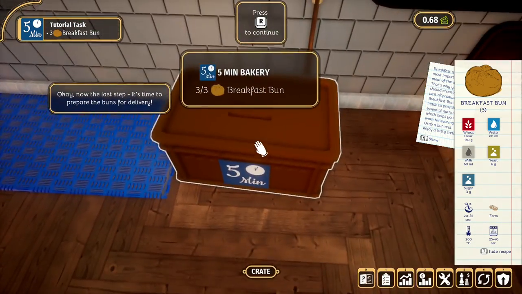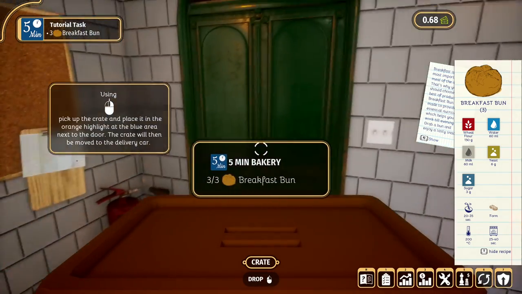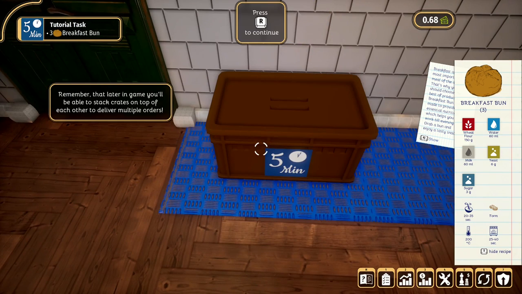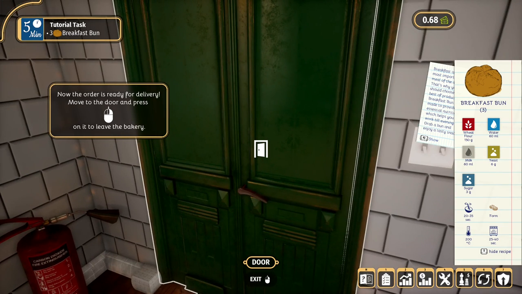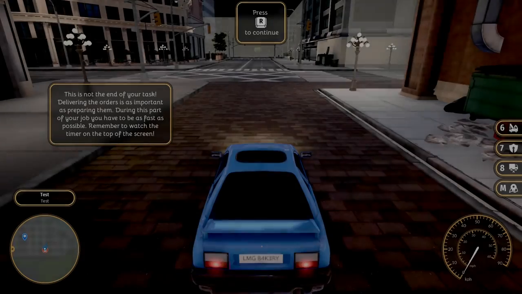Okay, last step's time to prepare for delivery. Pick up the crate, place it in the orange highlighted and blue area. Remember that later in the game you'll be able to stack crates on top of each other to deliver multiple orders. Okay, now it's time to get ready for delivery. Move to the door and press the mouse button. Okay, here you can choose which order you want to deliver. You've got only one order available, so I already picked it for you. Press move to the city button to move to the city.